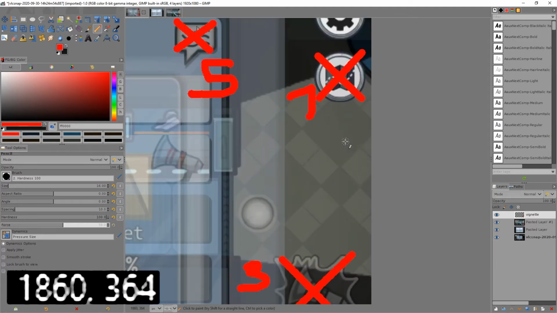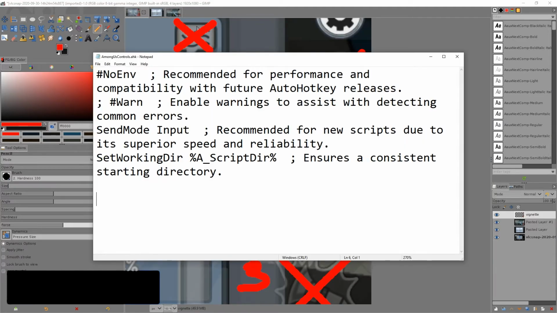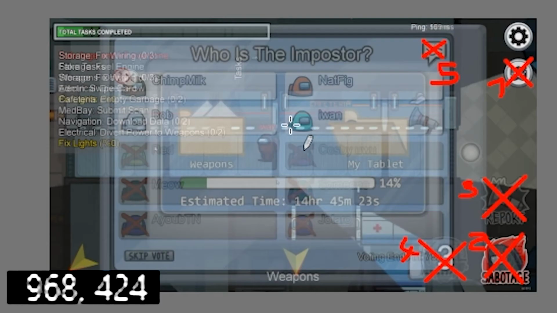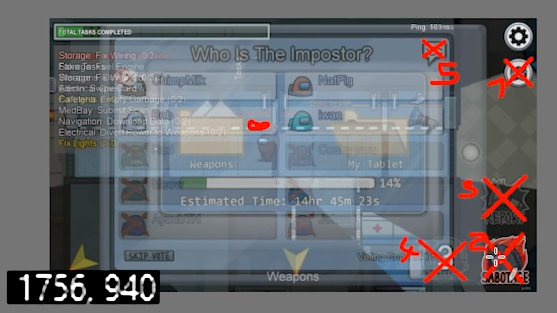So we're gonna start with number 1. So we're gonna do the following. Number 1, colon, colon, new line, and then we're gonna save a position, current location of the mouse cursor, and later we're gonna restore it. So if the cursor is currently here, we save that position, and after we click here, it will be moved back.